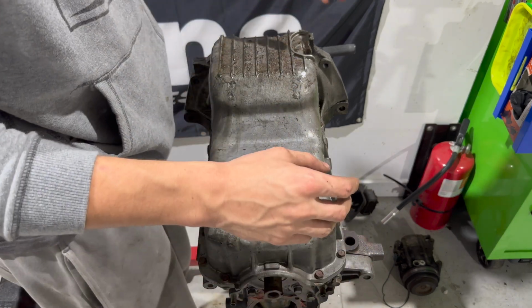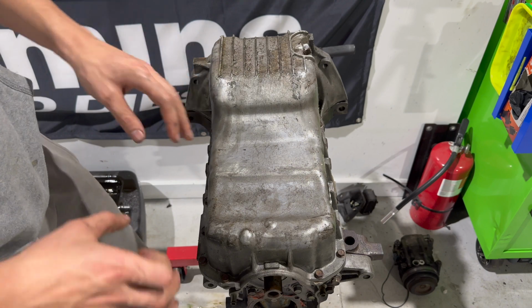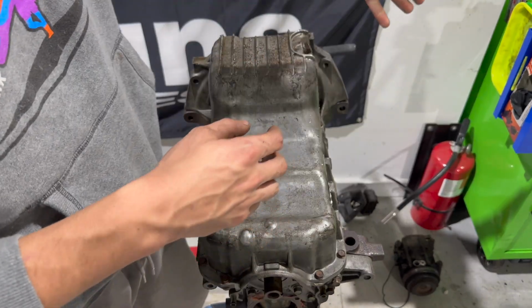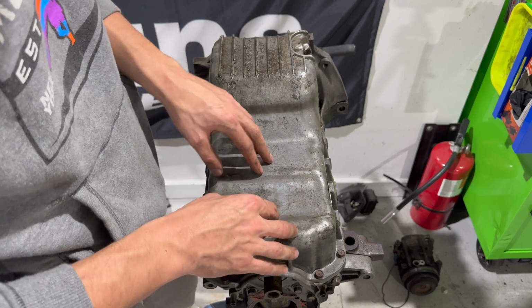Okay, now that you got the engine flipped over, there's gonna be just a bunch of 10 millimeters. This gets a little tricky sometimes because these oil pans get stuck. It's factory RTV. They don't have a seal, it's silicone, if you don't know. We're gonna have to rip all these off. I usually use a rubber mallet. Sometimes a hammer, just go easy. This is aluminum. It's not that strong. I've seen it crack.